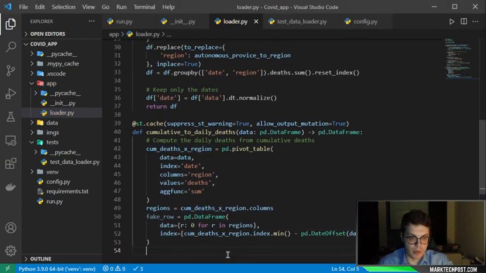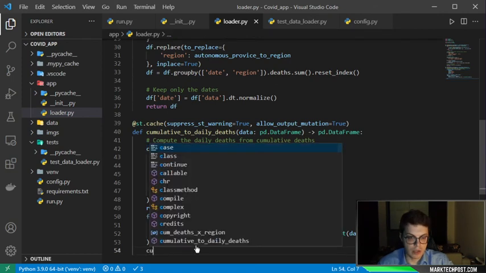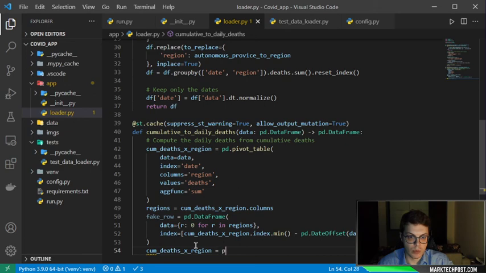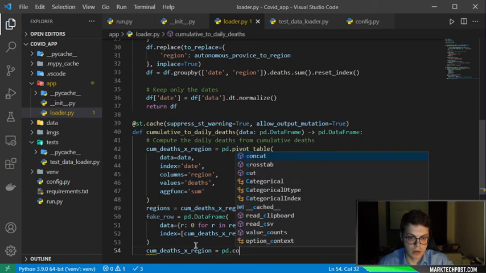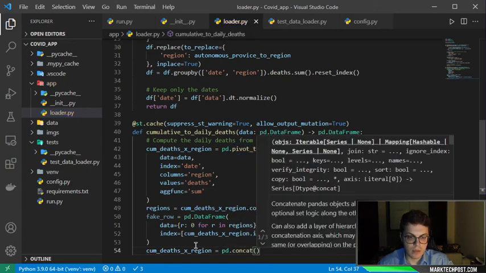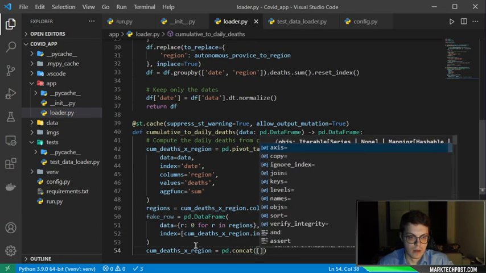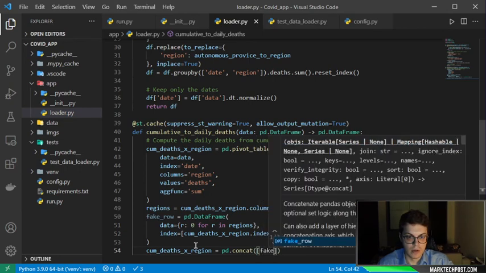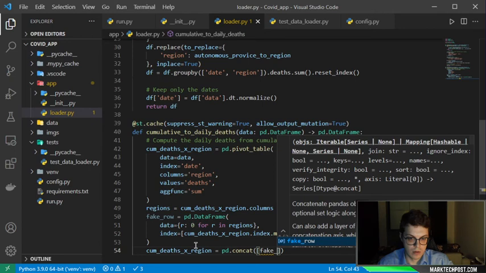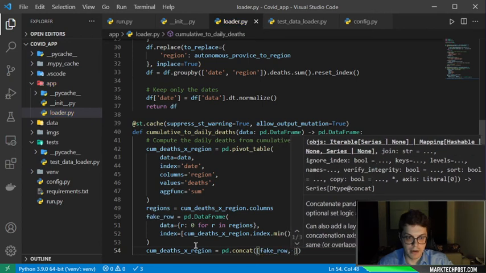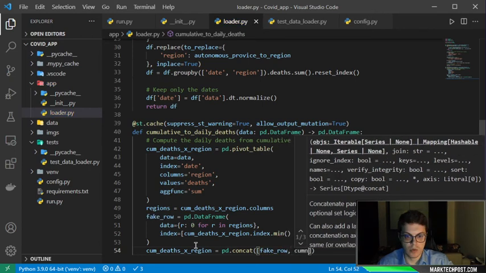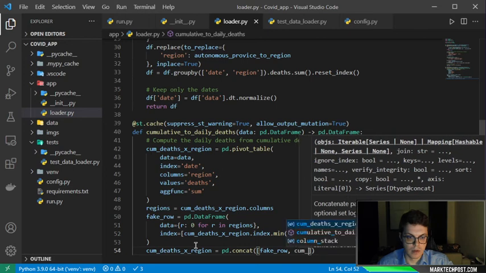Finally, this fake row should be on top of our cumulative deaths per region, the valid data. So here we have that cumulative deaths per region would be a concatenation of the fake row and the cumulative deaths per region.